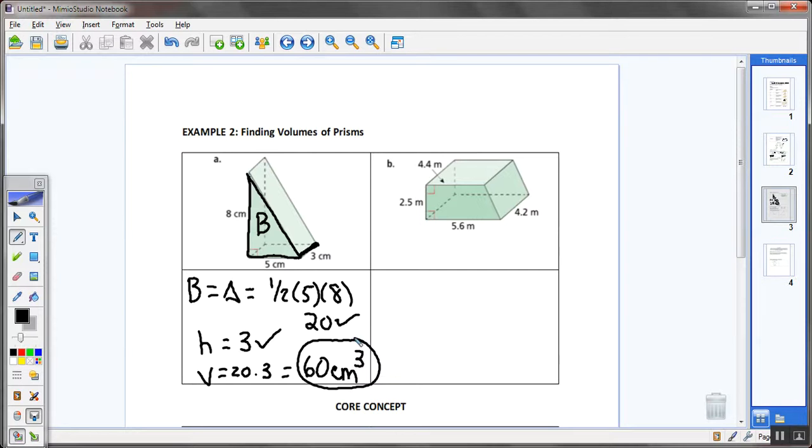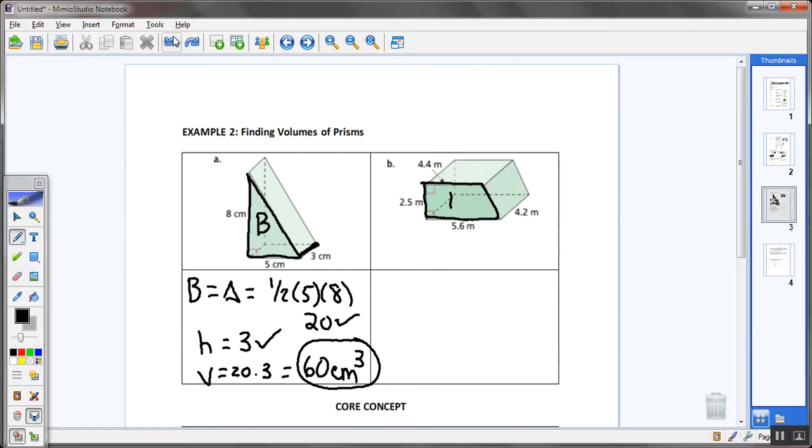Think about top and bottom, left and right, front and back. Which one is my base? In other words, where are the shapes exactly the same as each other and parallel to each other? Top, bottom, left, right, or front and back? Front and back. In the front here, I always like to put an outline around my base. So I'm going to say, okay, this is my base because this is the side that is the same as the opposite side and parallel to it. Okay, so this is where my base B is. It's up front.